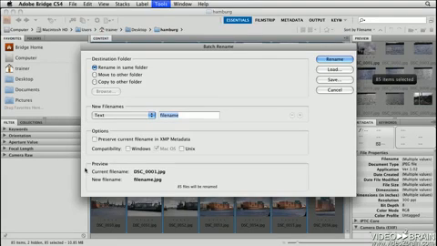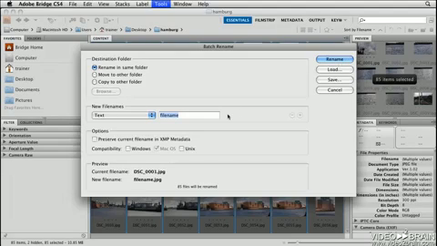For Destination Folder, select whether to place the renamed files in the same folder, move them to another folder, or place a copy of them in another folder. Here in the New File Name section is where you designate the new name you want to append to all of your images. Now, before I go ahead and type in the name that I want to use, I'd like to first take your attention down to the Preview section. Here you can see the current file name of the images the way they are now, and what the new file name will be when you click Rename.